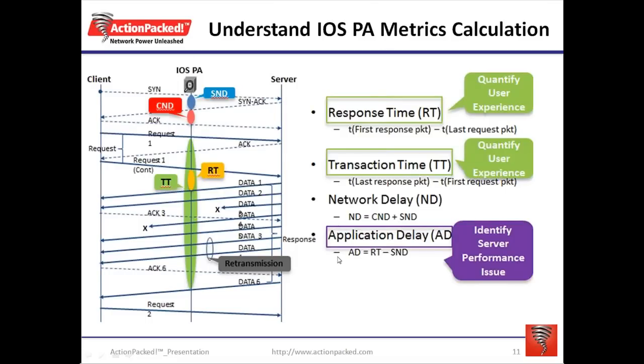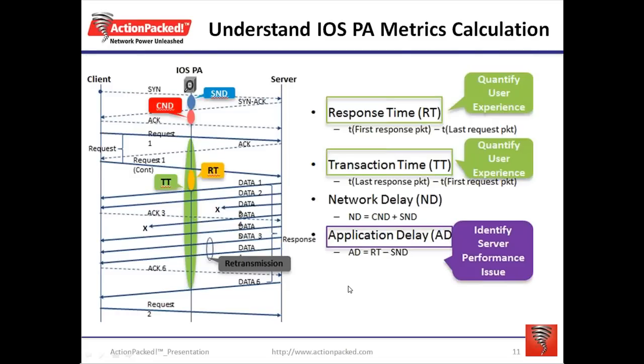The point I'm trying to make is that as we look today, there's always been really a standard among protocol analyzers on how we look at response time, transaction time, network delay, and application delay, and we're doing the same thing within the router today with the IOS. So now the measurements that we get are accurate to the point as if we were using a protocol analyzer to be able to analyze these applications and bring back performance metrics.